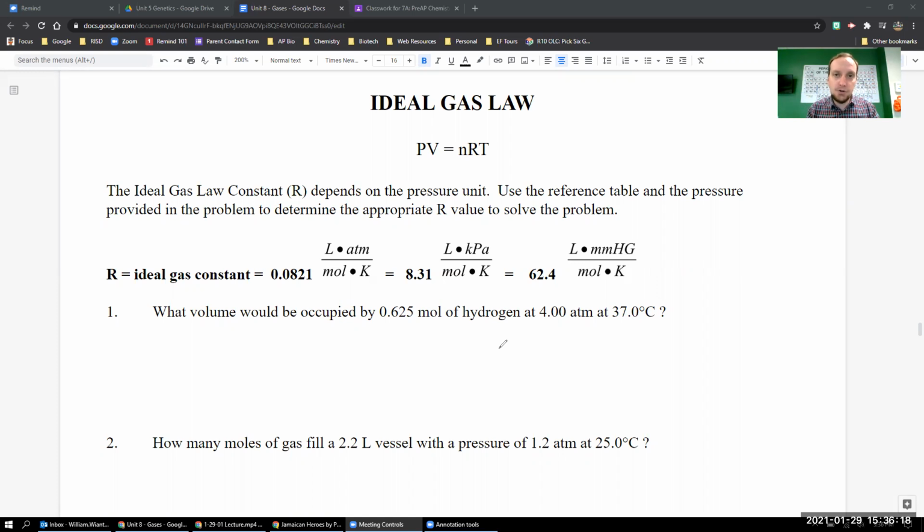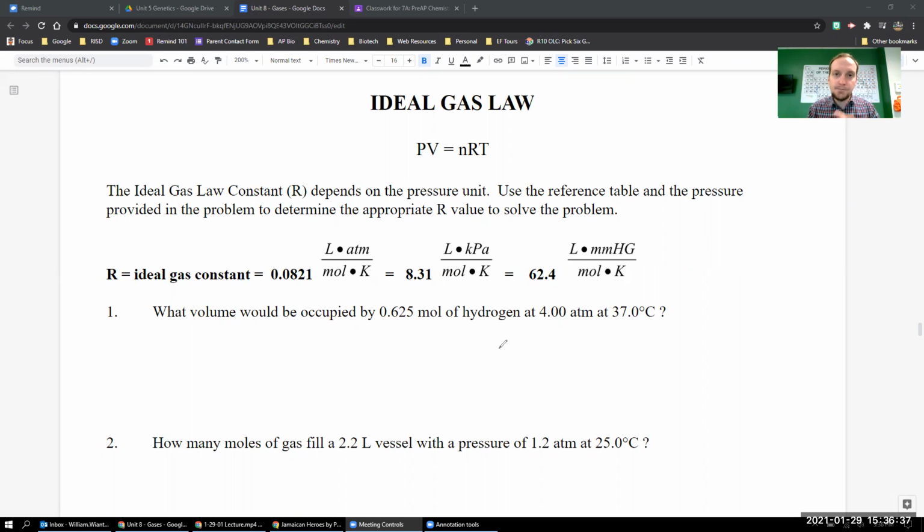So we're not going to be given two pressures. We're not going to be given two volumes. We're not going to be given two of anything. We're only going to be given one of each, except of course one is going to be missing, which is what we're going to be solving for. So that's an easy way to determine which type of problem is an ideal gas law versus what you already know of the combined gas law.